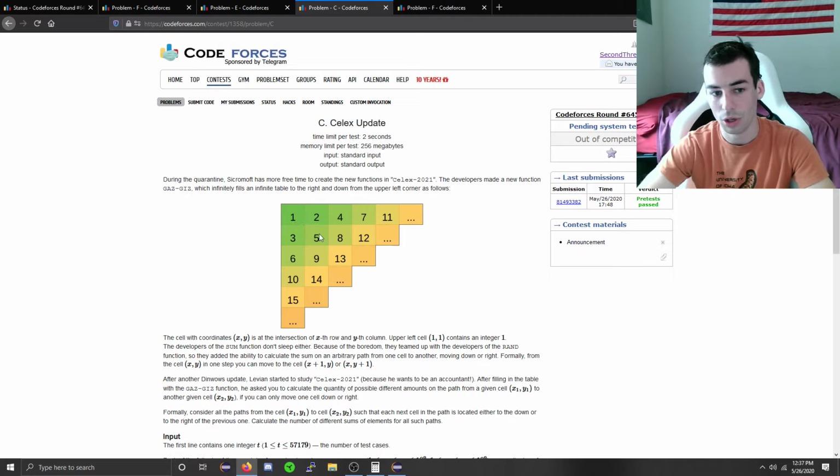If you want the smallest total possible, that would be this path here. This would be the smallest path you can possibly have.